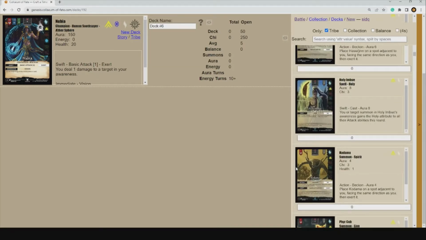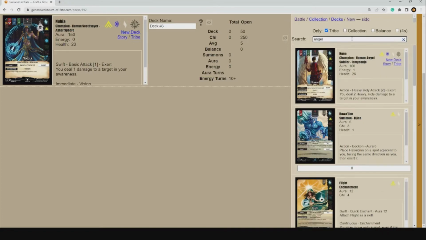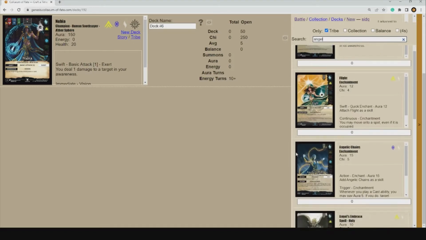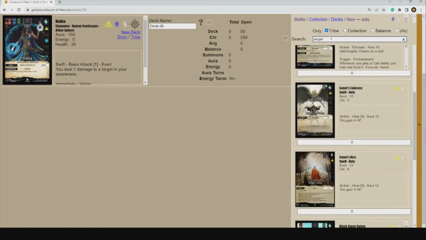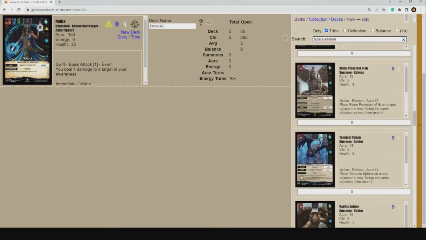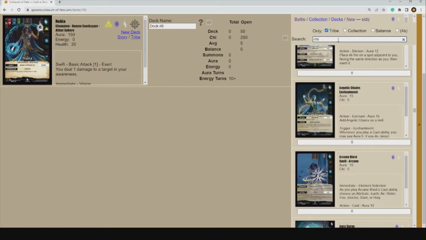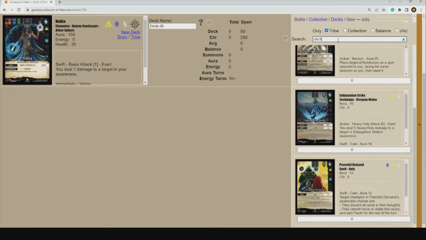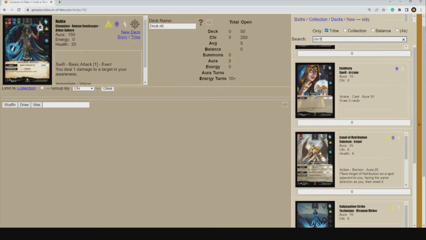So the cool thing we can do here is there's a bunch of different types of searches. If we want to look for something like Angel, we'll see any card that references angels, including Angel Retribution, of course. But you can also look up by type. I'm guessing it'll just be type, summon. And we can narrow this down to all the summons that we want to look for. We can also narrow this down by chi. So if we go chi, comma, 8, it'll just give us the 8 chi cards that Nubia can play with.